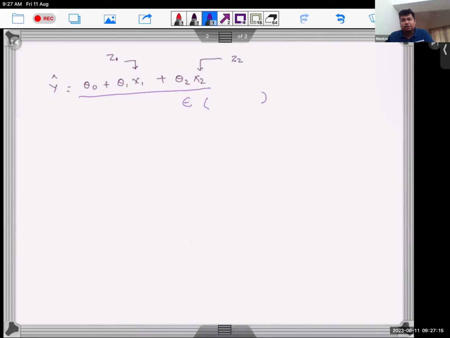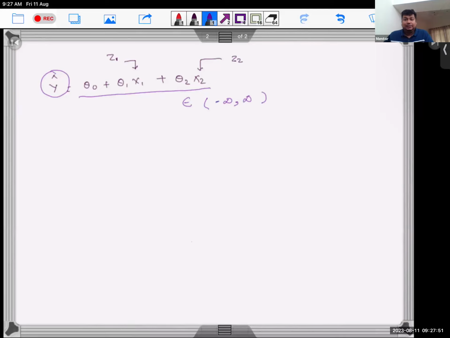You can put Z1 and Z2 to be anything. Theta naught, theta 1, theta 2 will be some values that will come out, right? They will be constants once you determine them. Don't you think I can put Z1, Z2 to be anything and you can get minus infinity? No, I'm talking about the range of y hat only. What is the predicted range? What value can come out? It can be minus infinity to plus infinity, right? That would be the range. I hope everyone gets this.